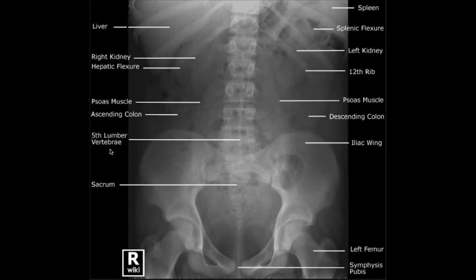The 5th lumbar vertebra is very distinct, and it's very important. Why? Because when a technologist tries to do the abdomen x-ray, we actually locate the iliac crest right here. It's actually palpable if the patient is really thin. Even in heavy patients, it's palpable, but in thin patients, it's really prominent. When they lie supine, the abdomen comes down, and we can actually locate or palpate the iliac crest. So this is the iliac crest right here.